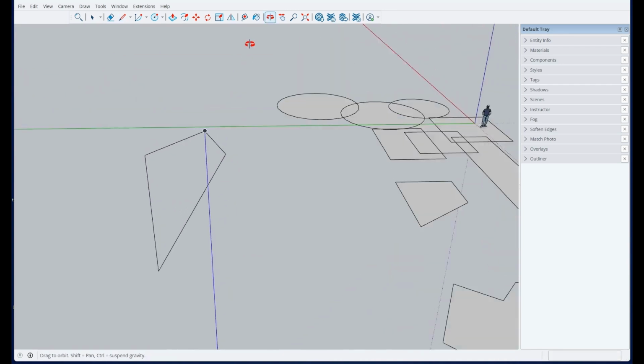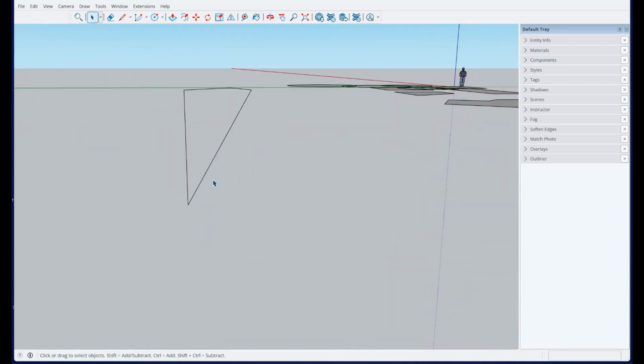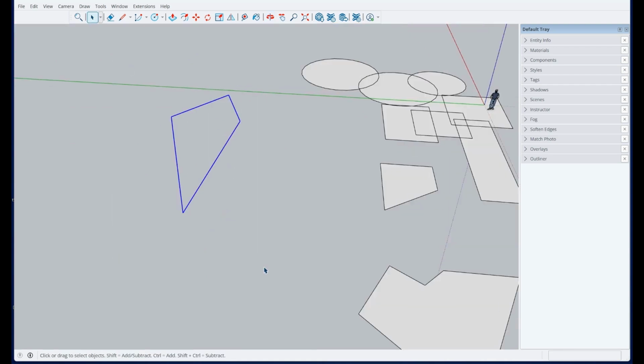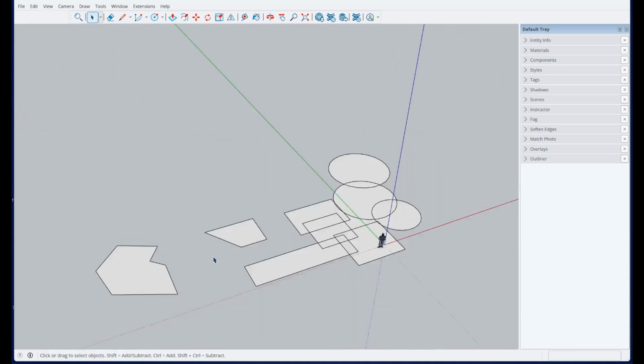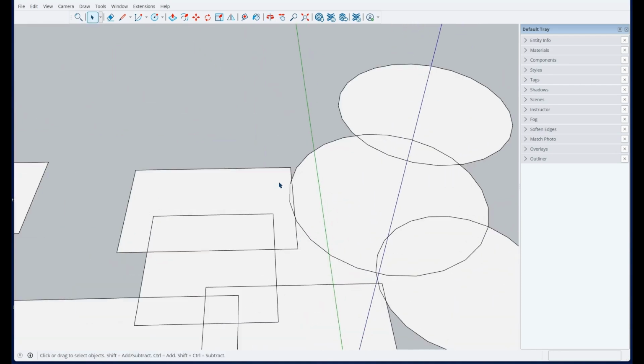If I draw on a plane, it doesn't work. That point needs to be at the same level as the others. So I select everything and I hit delete on the keyboard. To delete, to select, we'll get to that right away.